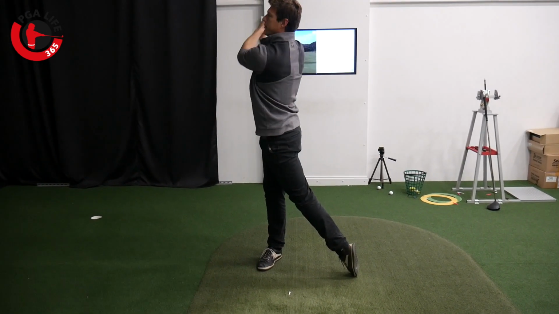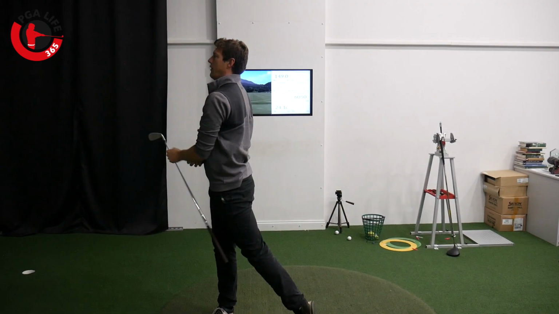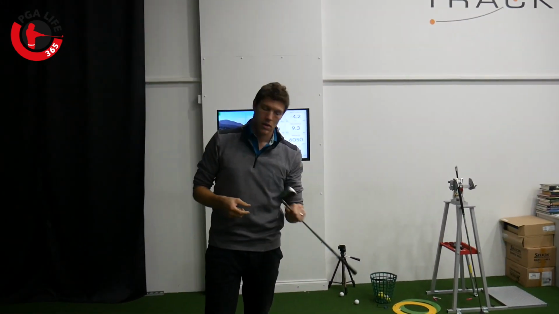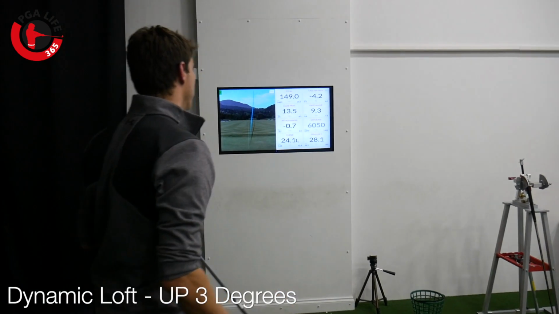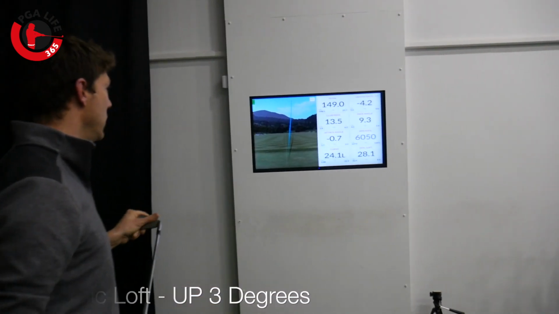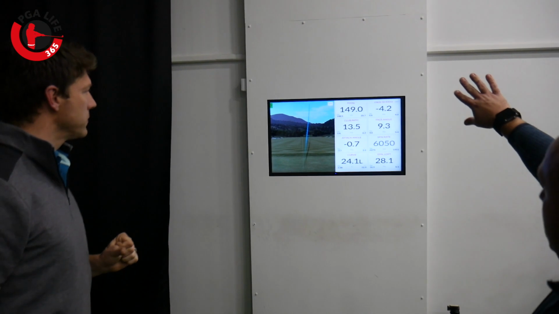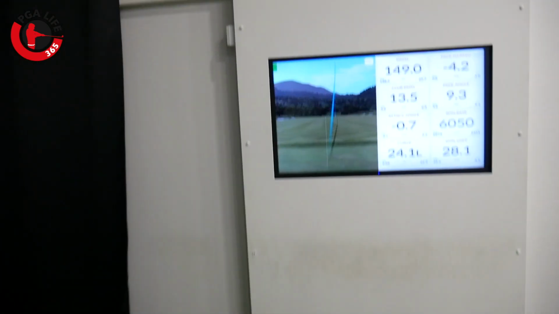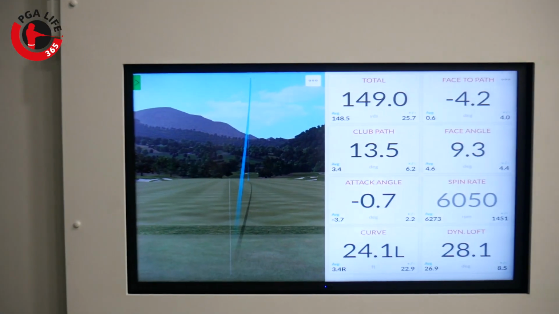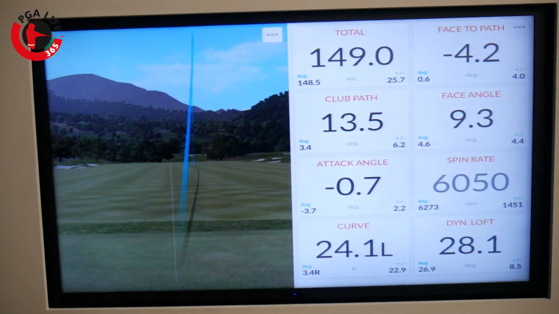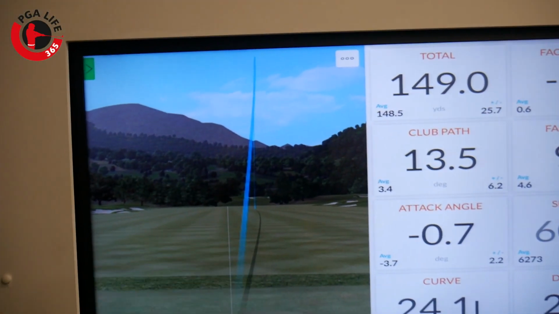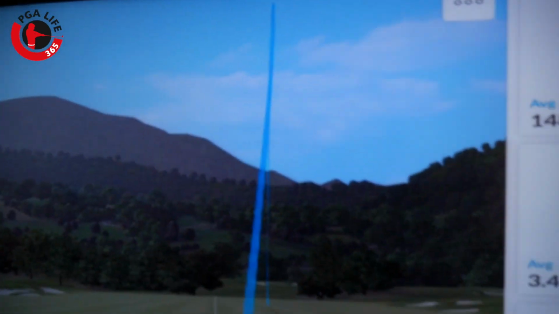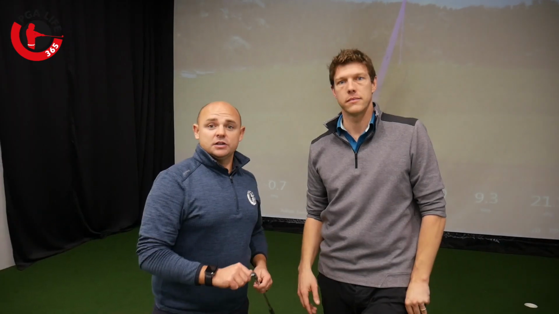Yeah, bottomed out again, I feel, on that one. 28.1. Okay, so 3 degrees more. Yeah. So you can see really nice and high. Obviously, anything that you needed to go over at that stage, you would have done. Yes, that's absolutely fine. We got our curvature to the left. We didn't quite come back to target enough, but for the purposes of this, that would have got over the trouble. So guys, I hope you enjoyed that.